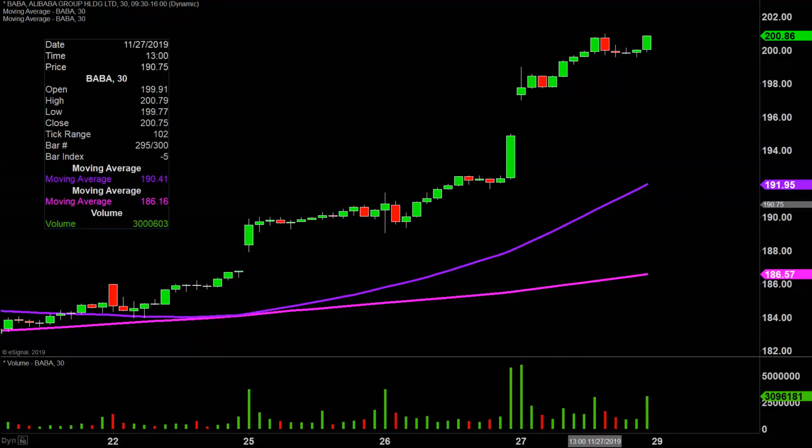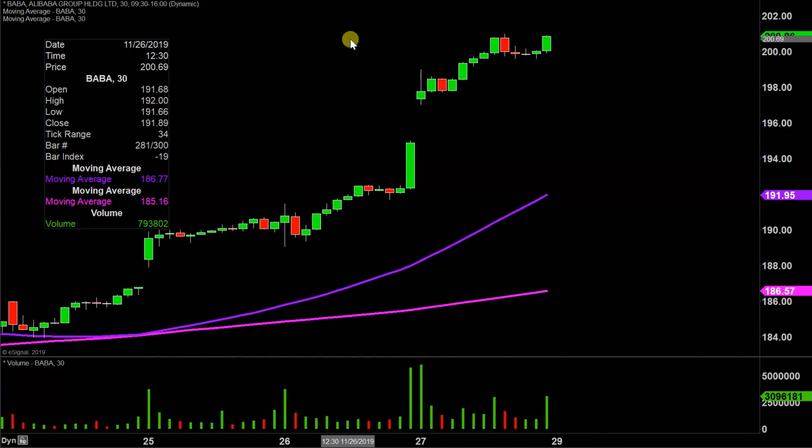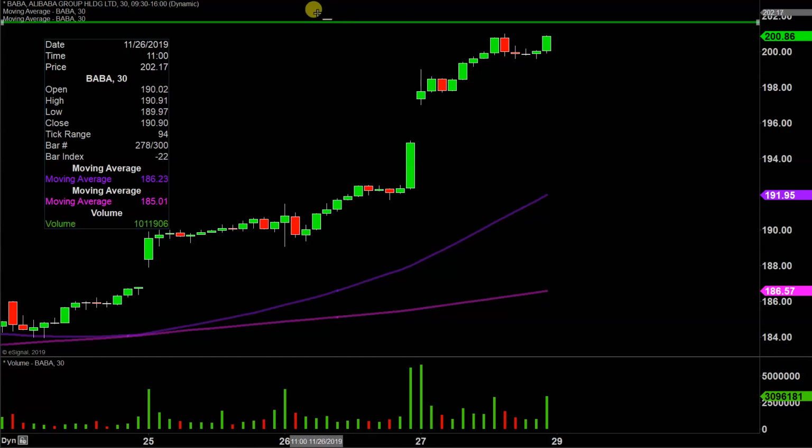Well, this thing had already been an absolute beast, but then you look at today and the volume picked up just that much more and the price continues to grind higher and higher. So a lot of bullish dynamics are going on, but it's also one of those situations where from the psychological standpoint, you always got to be careful, because when people start to say just how great stuff is, and it'll never go down, not saying that that's a guarantee, but that's also when you should start to pay attention to some potential opportunities and make sure that nothing gets totally out of control to the downside.